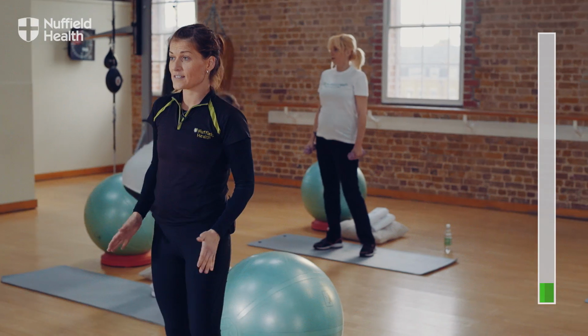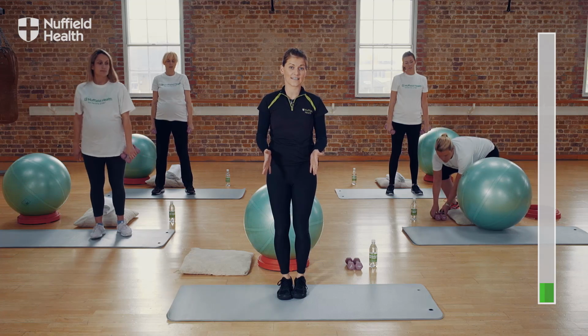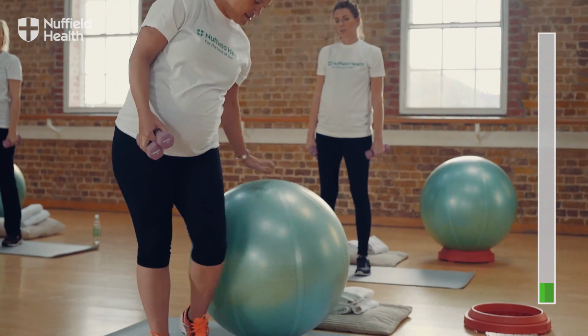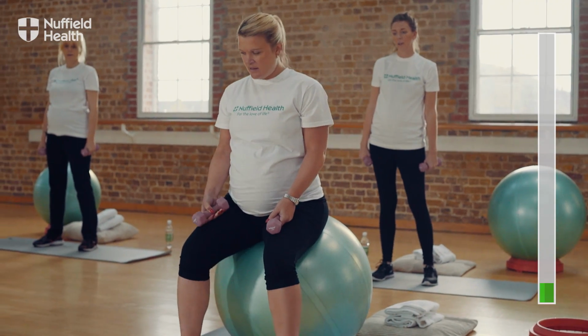Now, this exercise is a standing tall exercise, but if you are in your last stage of pregnancy, third trimester, please use the Swiss ball. We're going to be doing it seated position, bend over fly. So grab your dumbbells.